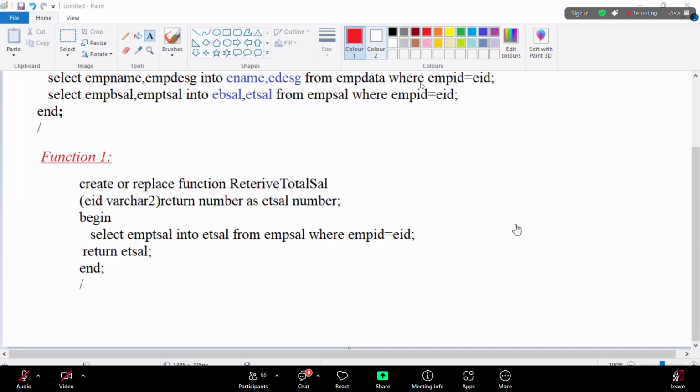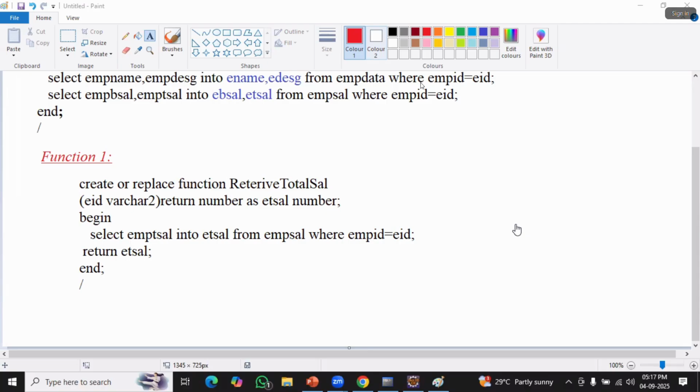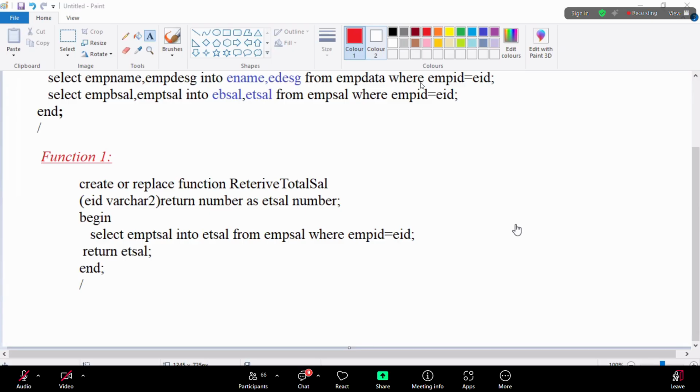All right. How many of you created this function? Raise your hands, please. Okay, that is good. 2 more minutes. Boys are way much faster. What about girls? Come on. Yeah, Bhagshri, that is correct.